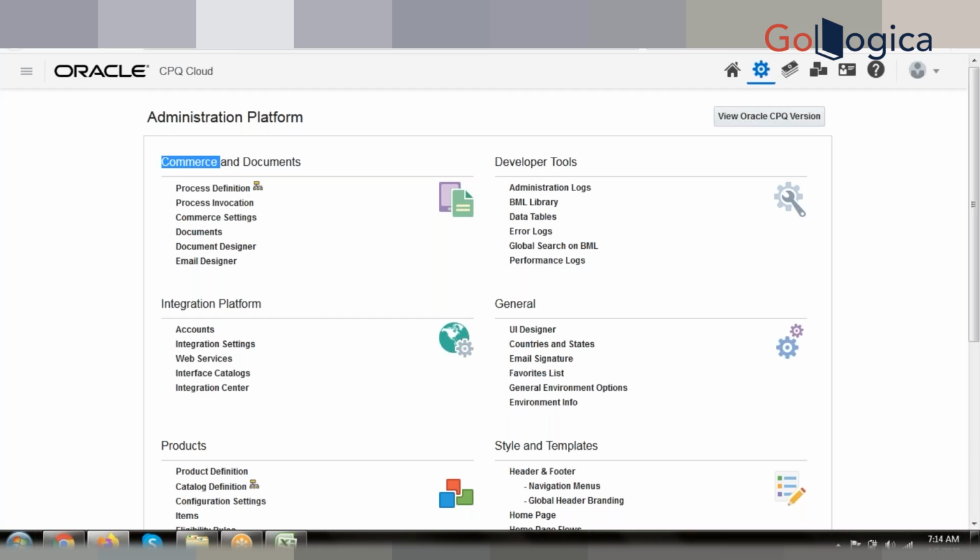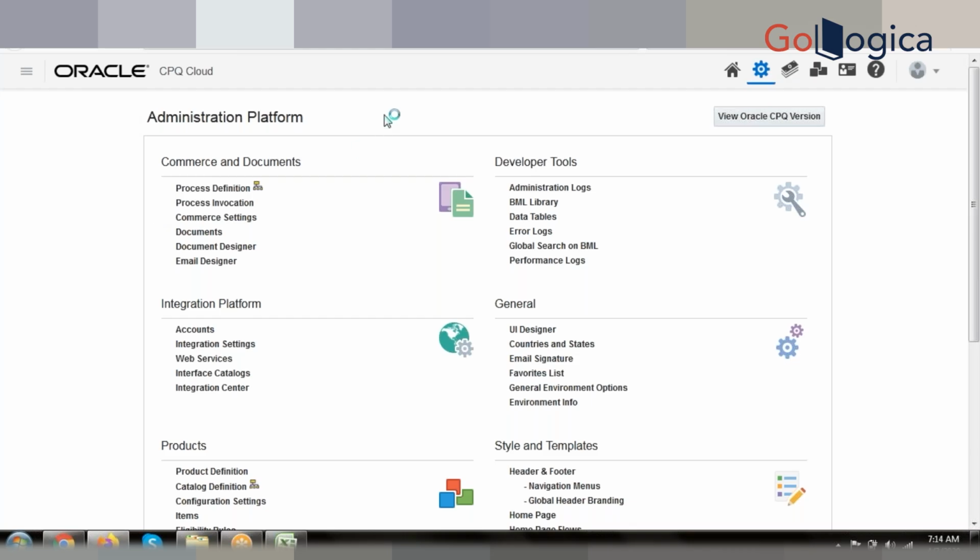So now we need to move that information to the next module, the commerce. As we said, configuration is built on the base of product family. When we are talking about commerce, everything is built on the base of a process. That is the base of the whole commerce module. Similarly, like how we created a product family in the configuration, we need to create a process in the commerce module also.